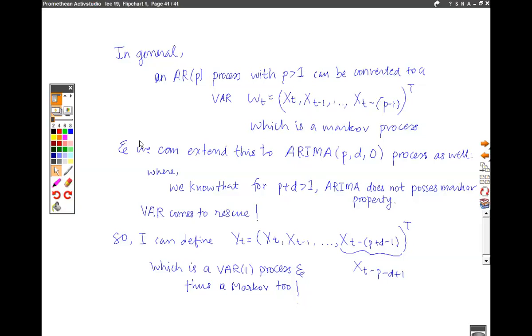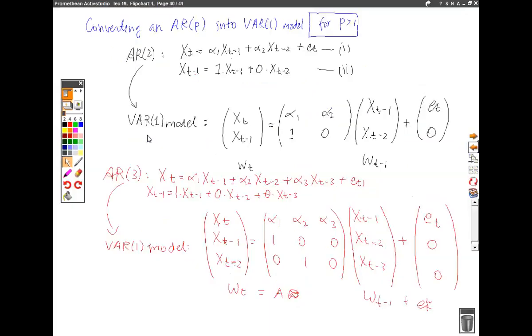Okay, so yesterday we looked at, if we have an AR(p) process, we know that it is never going to be a Markov process unless that p takes a value which is 1. So we figured out a way to convert any AR(p) process into a VAR(1) process by writing it in such a manner. So just to remind you, when I say VAR model, I have vectors here. So vector autoregressive model. So instead of just one random variable, I have a set of random variables here, and it can be different or it can be the same as well.